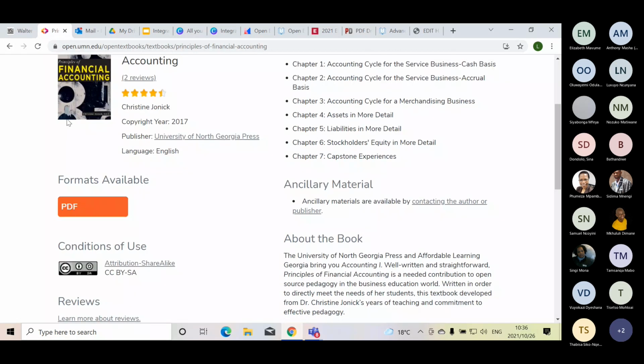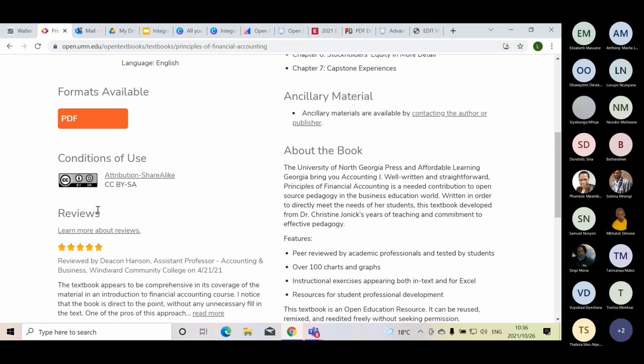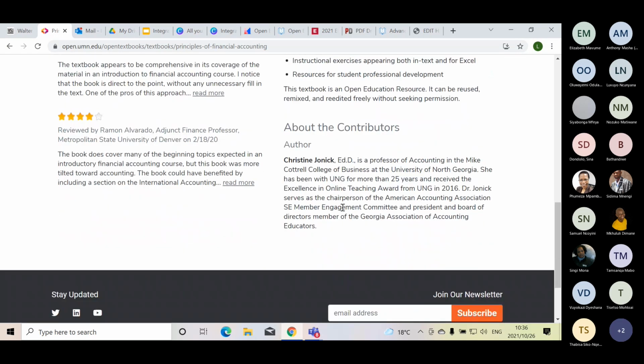If I scroll down on my left, I can see the formats available. I've got a PDF format, and the conditions of use. This is the Attribution Share Alike, the CC BY-SA license. These are the contributors.